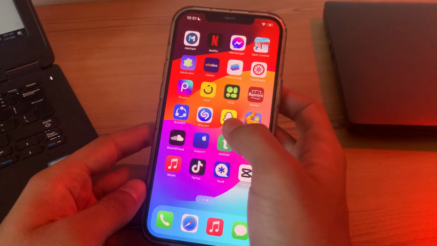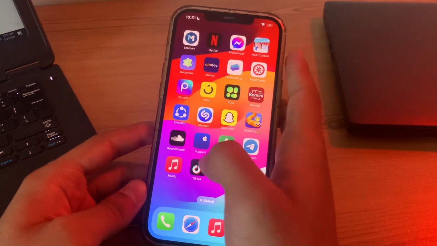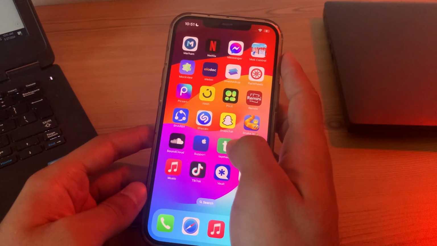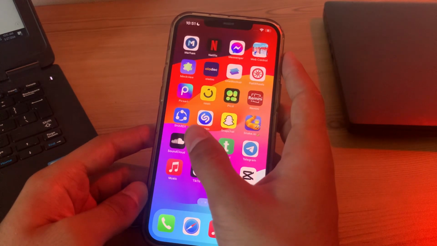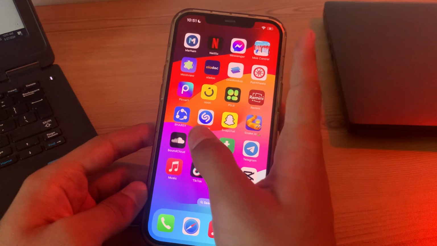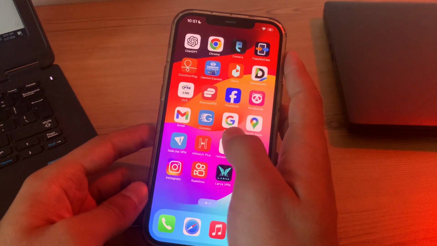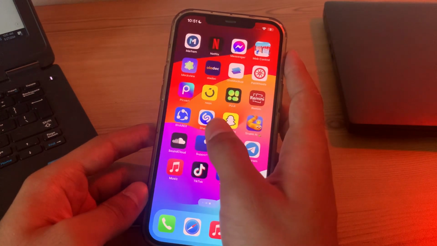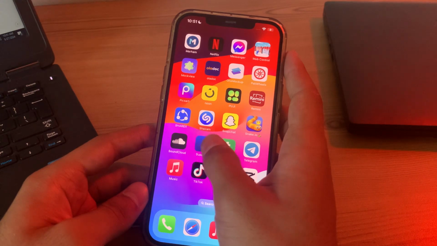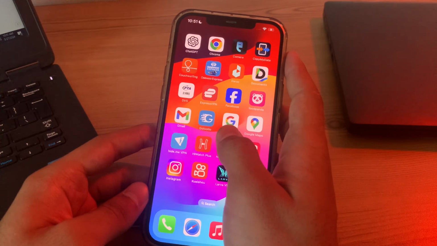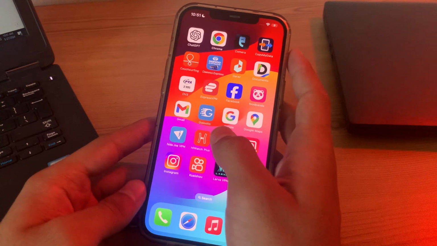So guys, today in this video I will tell you how to fix Netflix app keeps crashing on your iPhones. Many iPhone users are complaining that whenever they try to open the Netflix app on their iPhones, it keeps crashing and they don't know how to fix this issue. But guys, don't worry, it is a very common issue and many iPhone users are facing this nowadays. I will give you some simple steps from which you can fix the Netflix app's keep crashing issue. So guys, without wasting your time, let's start the video.